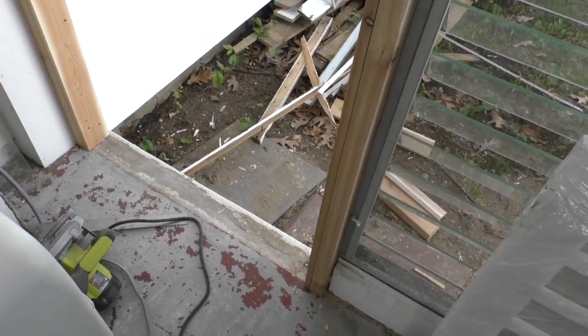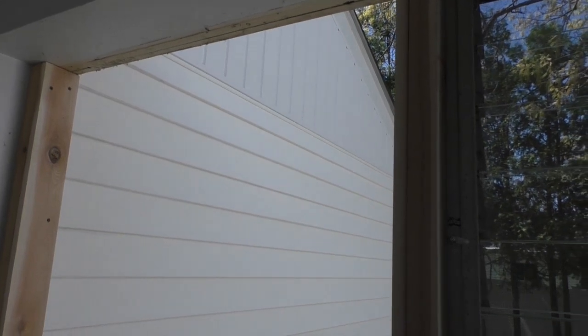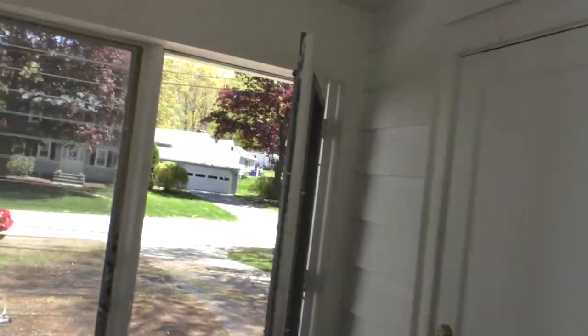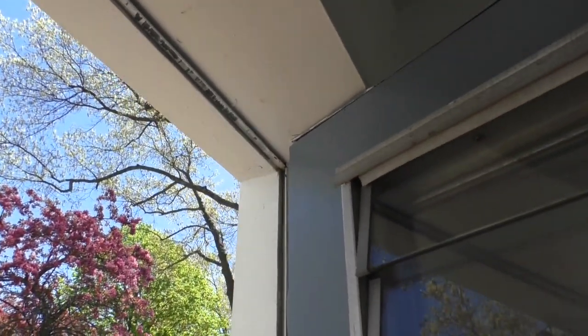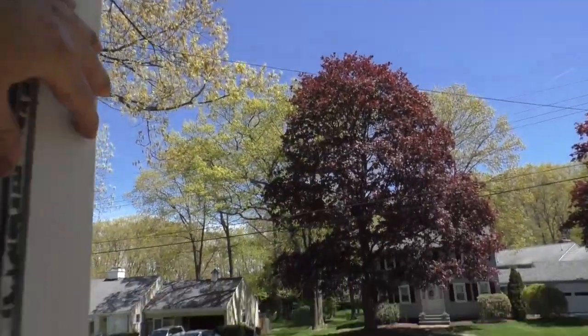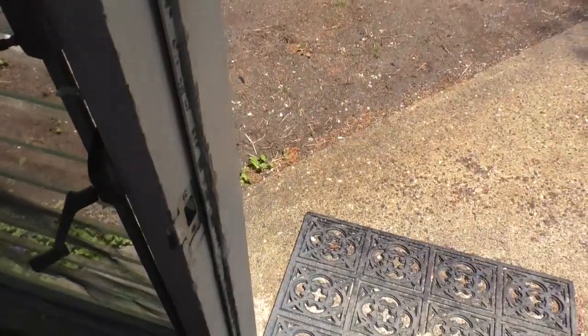Right now the opening is 77.5 inches tall roughly, and I don't want to take any more off this door if I don't have to. I think the right way would be, and that's actually what they did over here. You'll notice that when this door was fitted, there is no top part of the frame, just the stop, or the jamb stop.